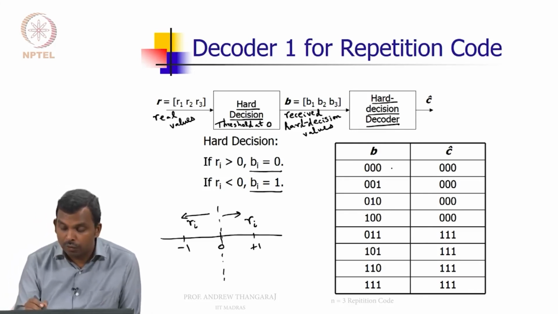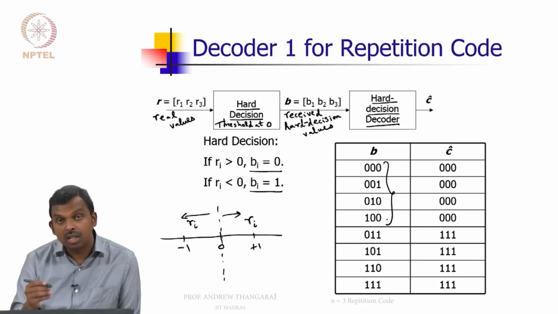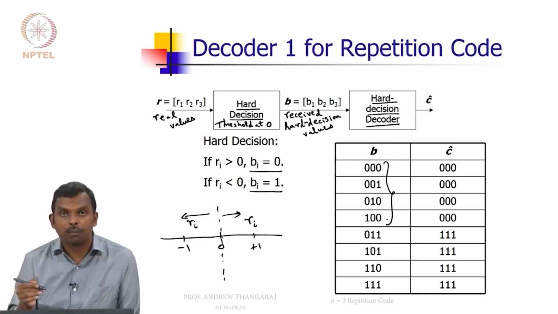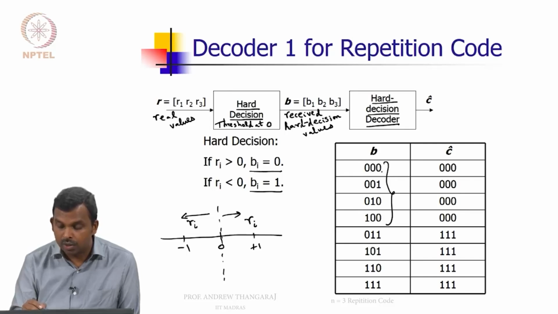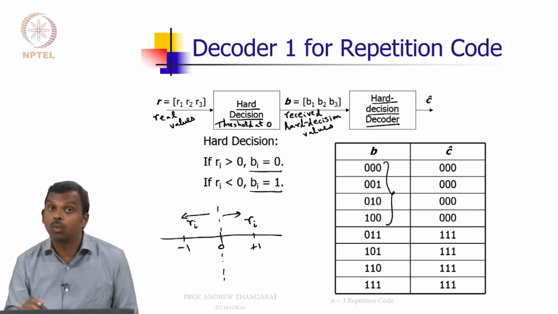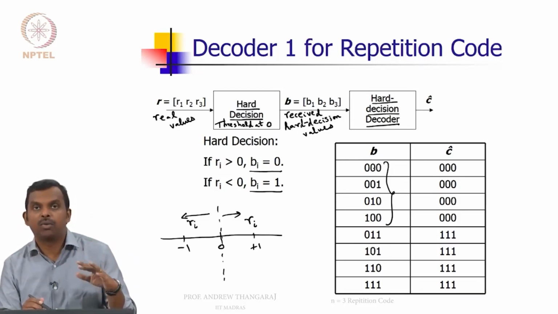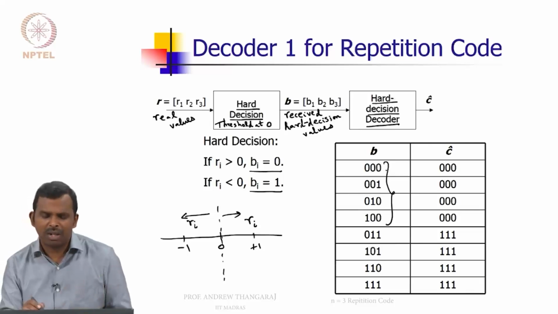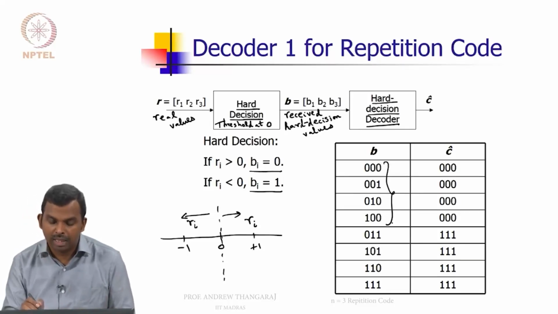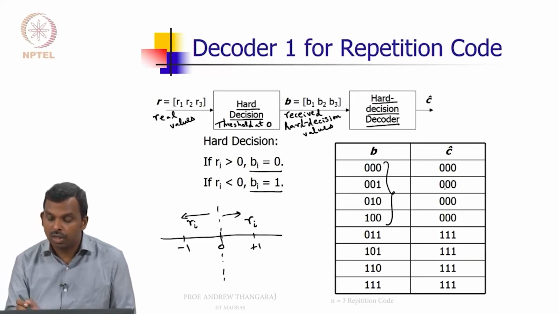And if you look at the first 4 possibilities, okay, these are closer to 0, 0, 0 than 1, 1, 1. Okay. So, if you look at 0, 0, 0, if 0, 0, 0 was transmitted, this could be received without any flip on the channel. But even if 1, 1, 1 was transmitted, you can actually receive 0, 0, 0. But then what should happen? The noise should be so high 3 consecutive times, and you should be able to flip every 1 to 0. Okay, so that may not happen with very high probability. So, you can say this is closer to 0, 0, 0. So, you decide 0, 0, 0.